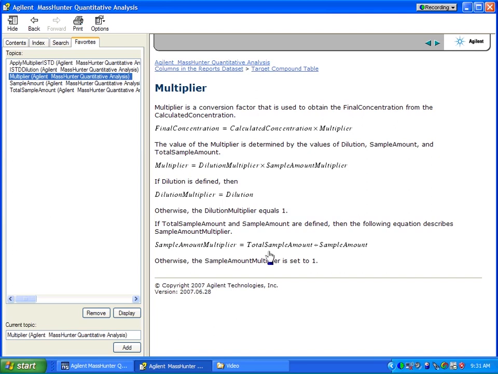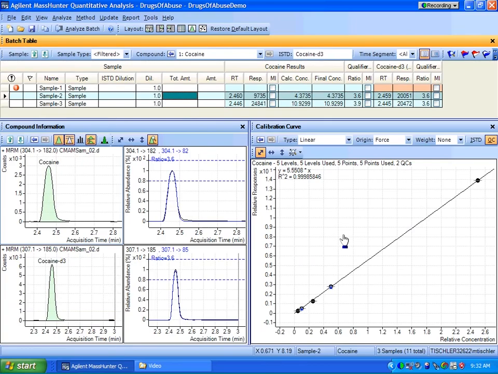Also, the combination of the total sample amount divided by the sample amount, which is a sampling adjustment, can also affect the multiplier, which again will change the calculated concentration, take into account that factor, and give you the final concentration. We look at a demo of these sample-based adjustments.